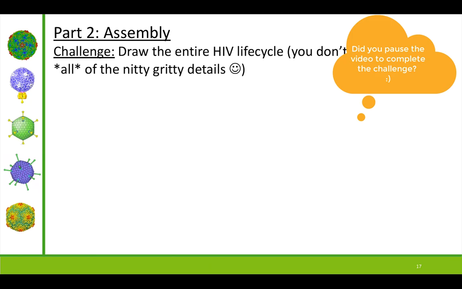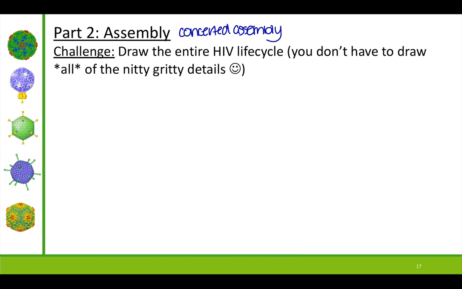All right, so I hope that you have paused the video and you have challenged yourself to complete this. So again, for HIV, it's very similar to flu. So we're going to have concerted assembly that occurs. I'm going to go ahead and start with my plasma membrane, as I always do. HIV requires a co-receptor, so I'm going to go ahead and just draw two receptors up there. HIV has that club-shaped capsid, it's got that pseudodiploid genome, and then we have our glycoprotein, so there's our GP120.